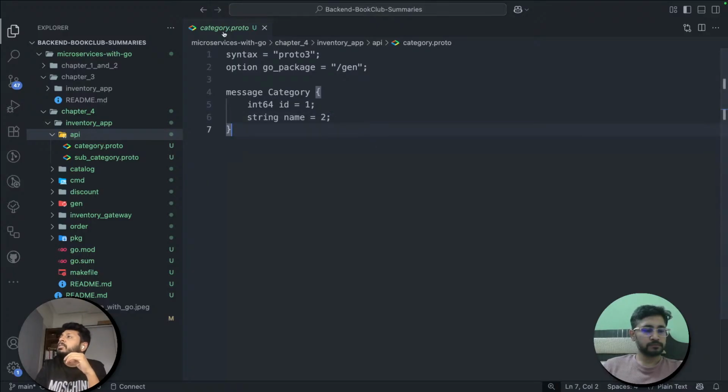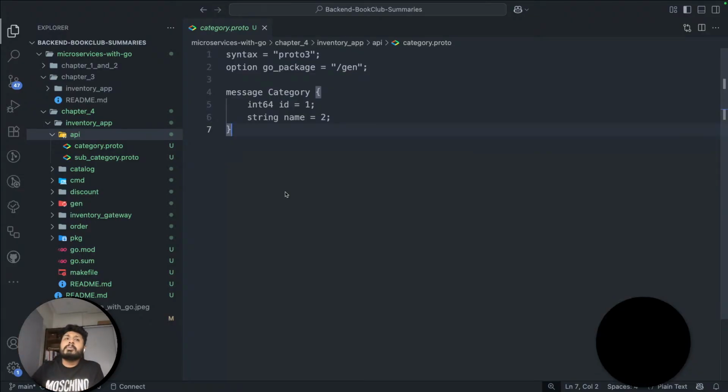Now, if you remember the last application that we were building in our session, it was an inventory management application where we have three microservices. The first is the catalog microservice, which takes care of managing all your catalog related activity, for example, your category, subcategory, and basic inventory information. Then there is the order microservice, which is responsible for receiving orders, selling, buying, or return orders, all those transaction specific things.